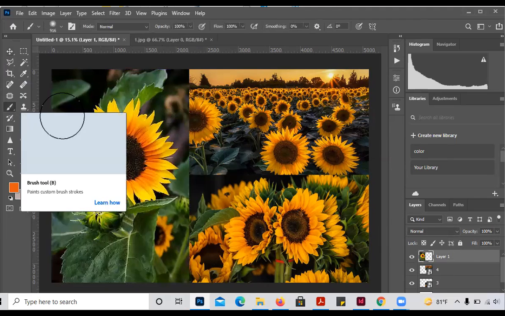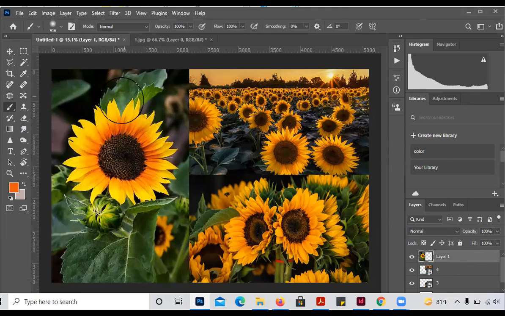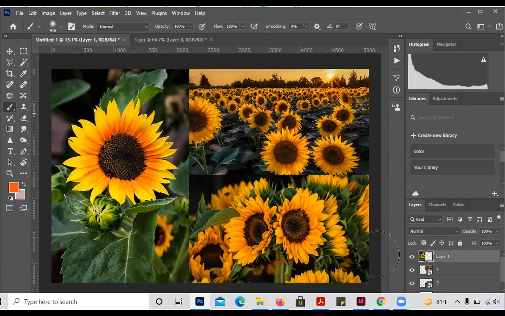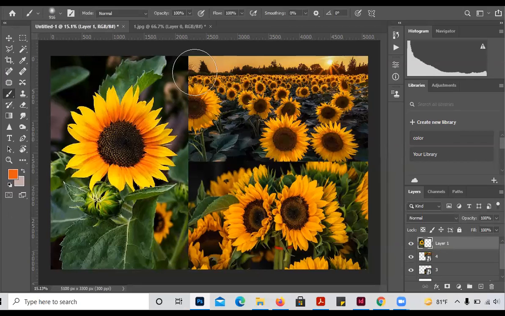Whenever you click on the brush tool, you'll see there's a circle here that shows the size of the brush, and if you press this, they're going to be colored here. So always make sure that whatever you're using, you use it in a new layer. Here's an option that creates a new layer.